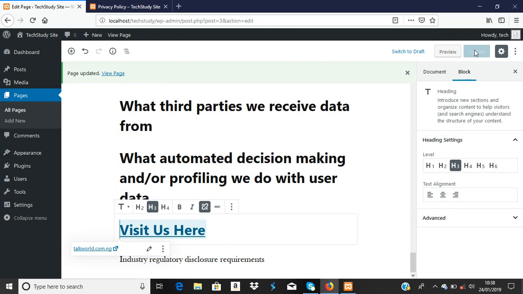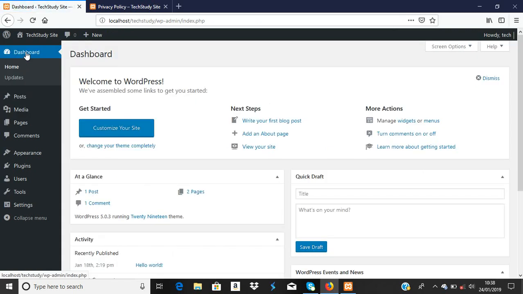So having done that, move our cursor to the update button to update our changes here, and then you click. So you have successfully edited your link and you've updated your page also. The next one, we're going to discuss how to delete our link. We don't want the link again, so we want to unlink it. We want to unlink the text.